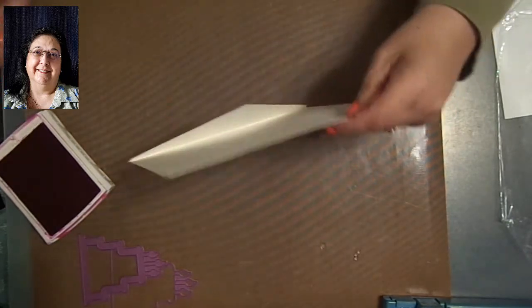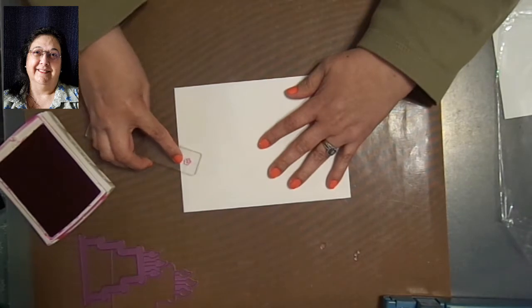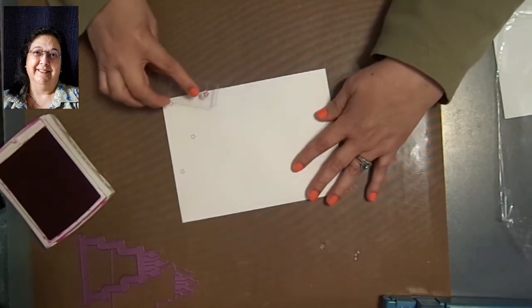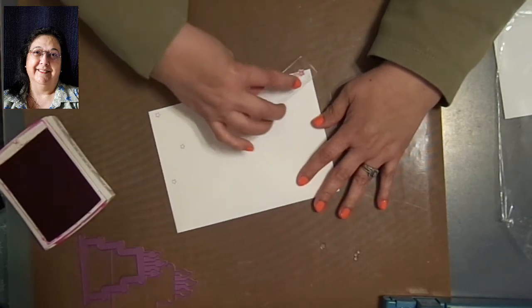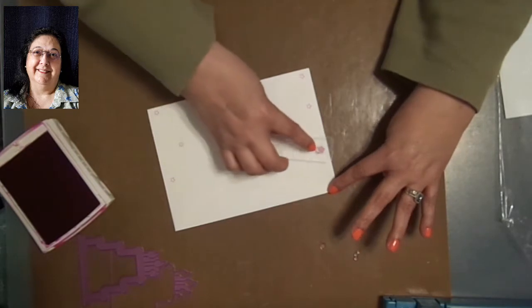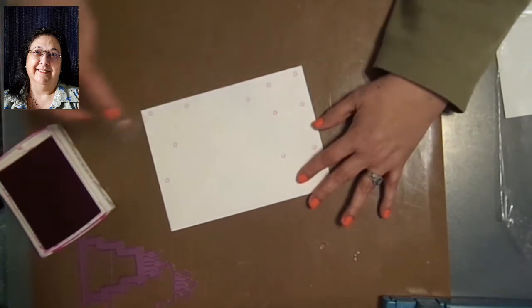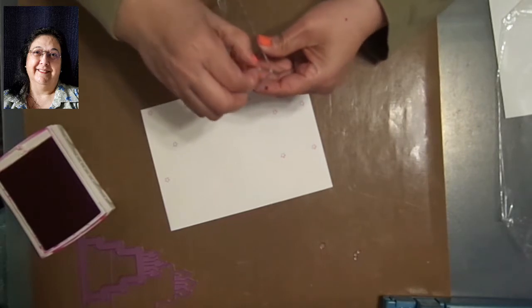And let's see. There's the top. I'm only going to do a little bit to keep the video, I'm trying to stay within my 15-minute limit, just so the video doesn't run too long. And I'm just doing it all at random. No basic order whatsoever. Make sure you press down evenly, even pressure. Okay. We'll take that one off.